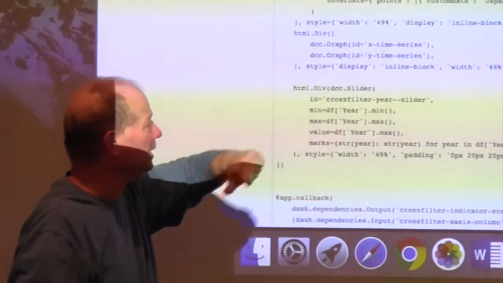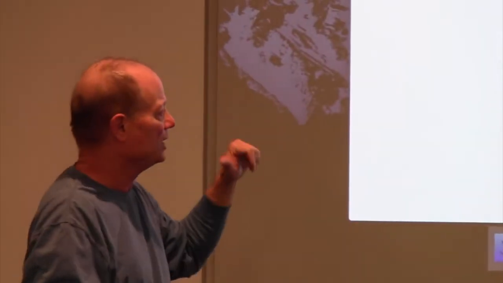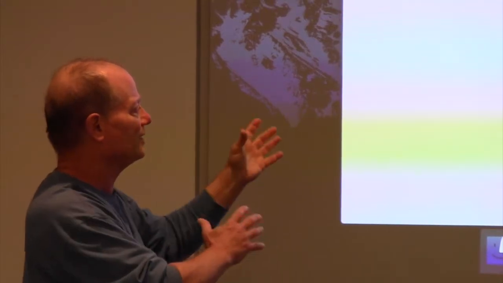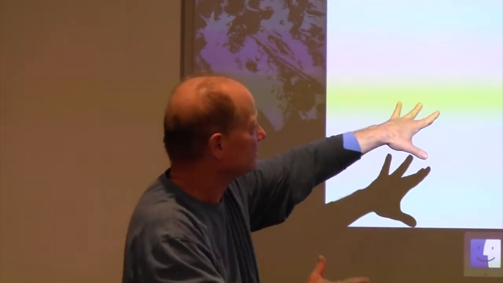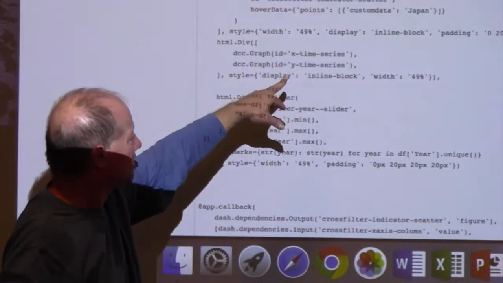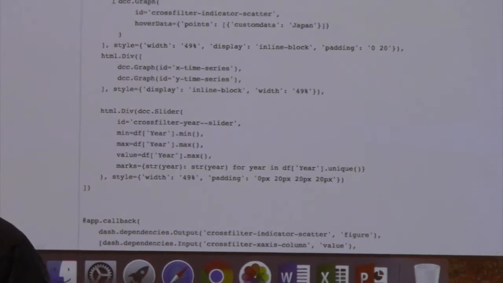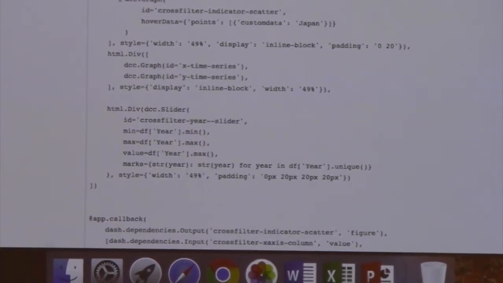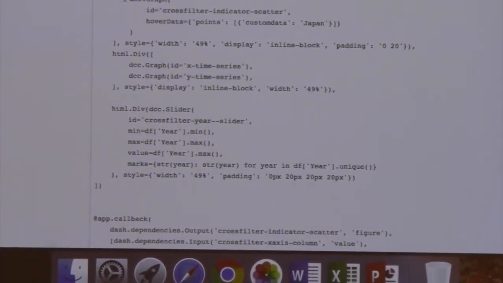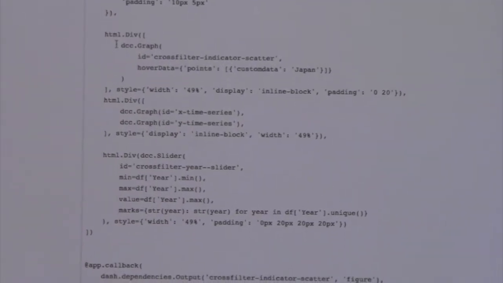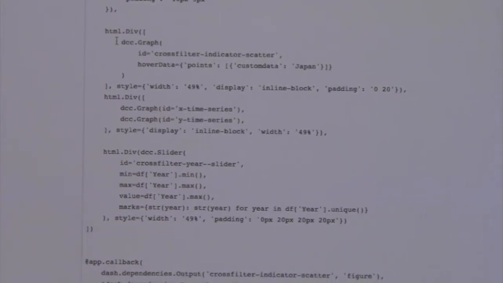And there it has hover data. Okay? So in the hover data, it's saying the only thing it's going to identify in this dictionary is a list of properties, and the only thing it wants to know is country. Just country. And the initial value is going to be Japan. When it first starts out, when you go to the graph, it's always going to be Japan.